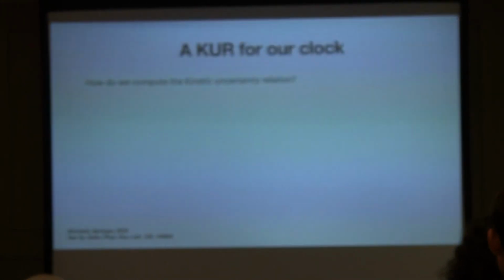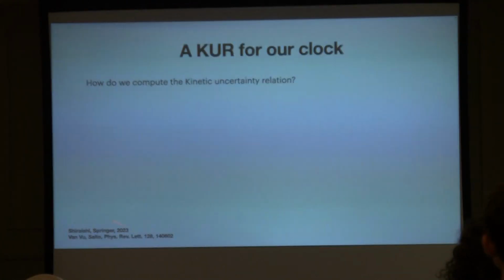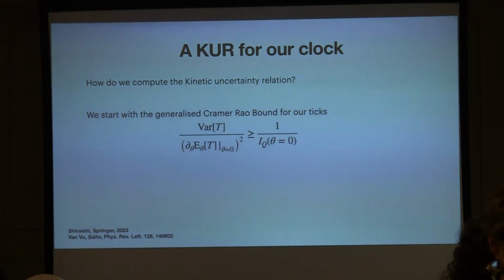But how do we go and compute the kinetic uncertainty relation? Well, we can calculate it using these papers down here, and also Pascal's work, which has been very useful in this context. Basically, what you do is you start with a generalized Cramér-Rao bound. This is quite intuitive as well, because when you're thinking about a thermodynamic uncertainty relation or a kinetic uncertainty relation, you're talking about parameter estimation. You're trying to estimate the signal-to-noise ratio. At the end of the day, if you want to get the best bound of the signal-to-noise ratio or the variance or parameter estimation, you start with the Cramér-Rao bound.